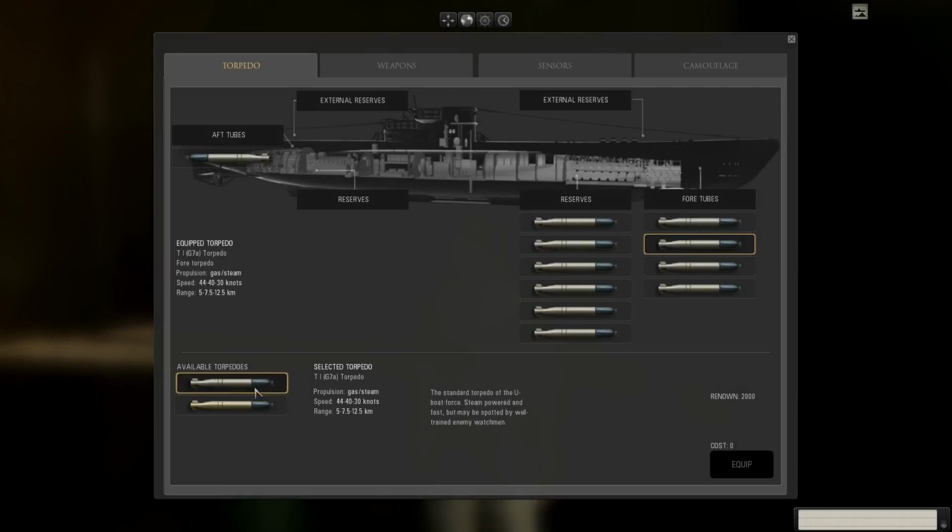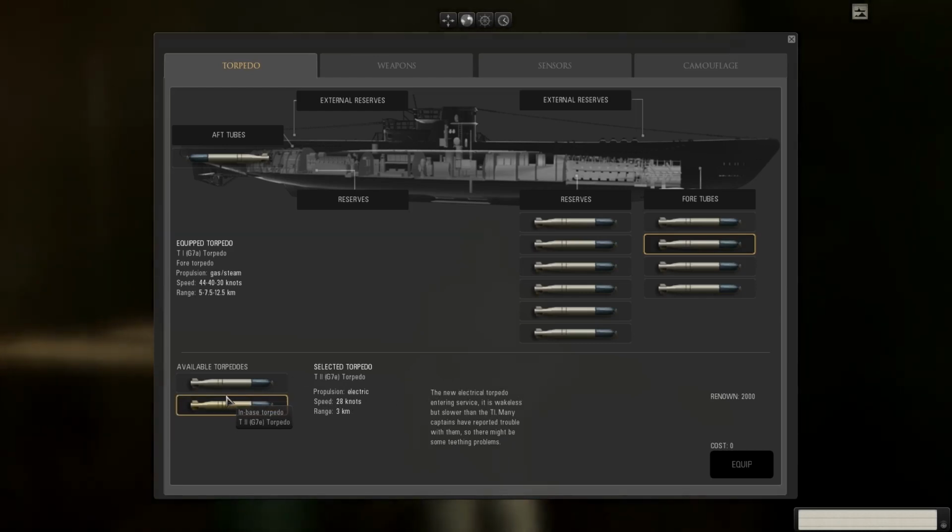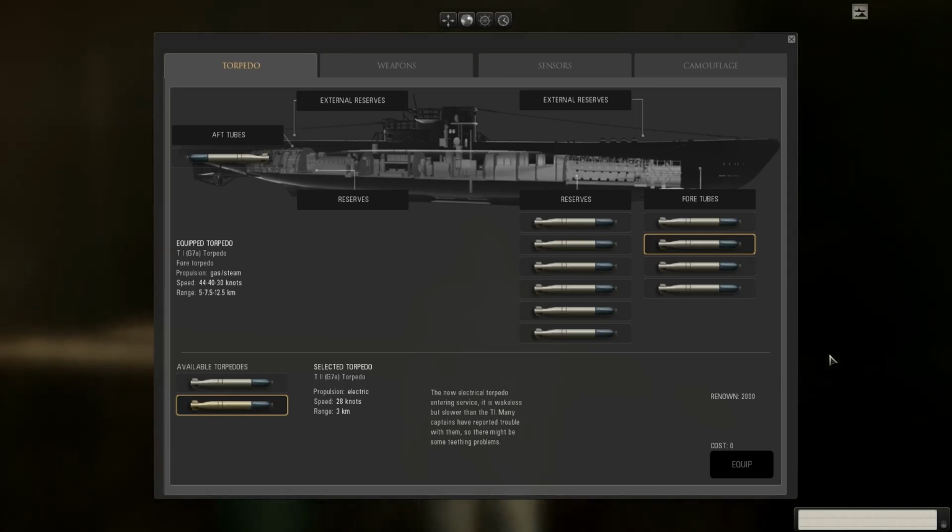And this is just me, because they have a much faster range, and you'll find a much quicker, longer range. The trick with electric torpedoes, though, is they make much less wake and are less likely to be spotted early. However, I have a tendency of launching torpedoes at maximum speed.